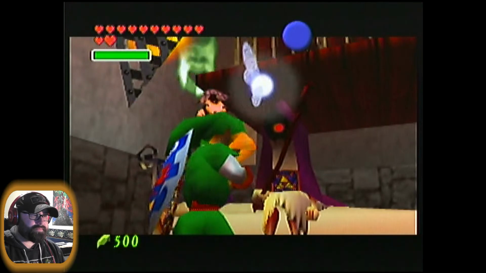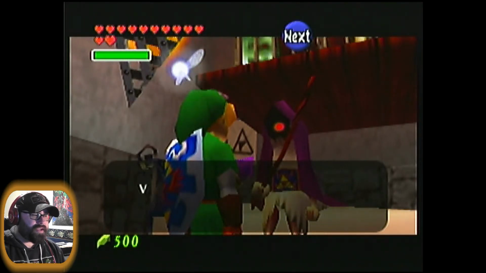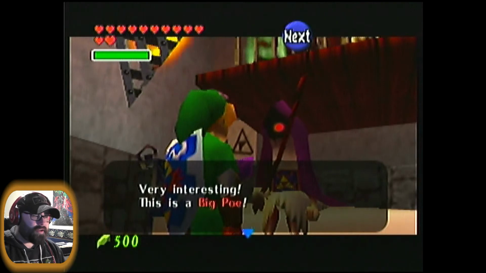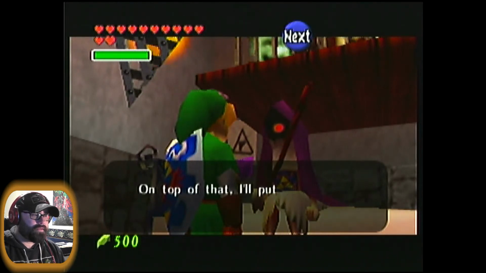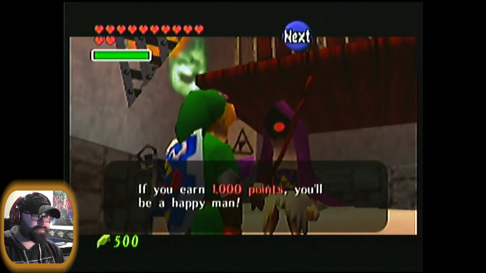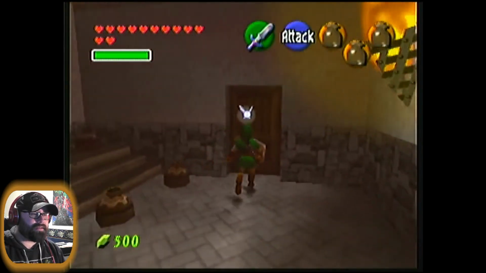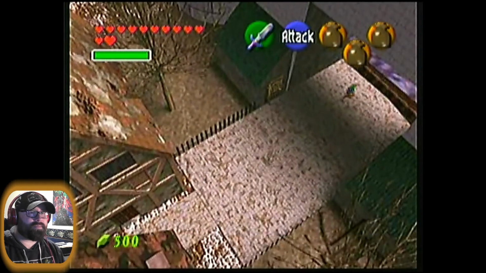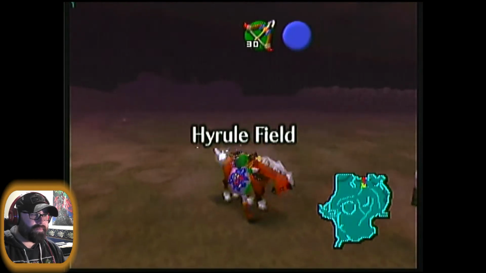Alright. So this will bring us up to 900 points on our card. It's too bad we can't go over 500 rupees. We'd be rolling in it by now. Alright. Last bottle. I mean to say last Poe. I've got all my bottles equipped. I got bottles on the mind. Alright.